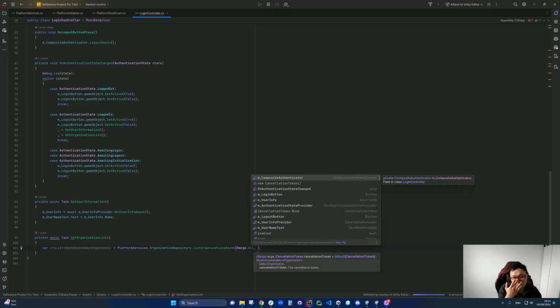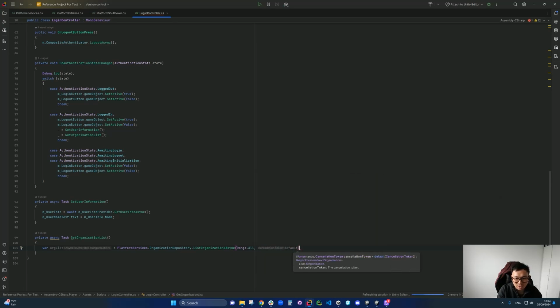A cancellation token is something you can use on an ongoing process, so you can basically cancel it anytime you want. But in this instance we just put it as default because we don't want to cancel it, and semicolon.